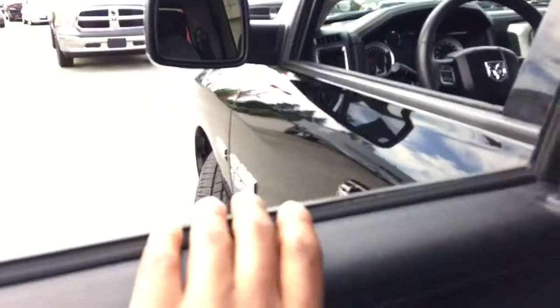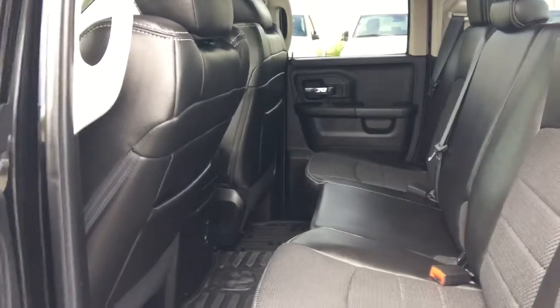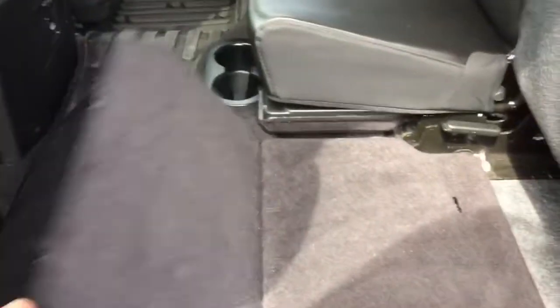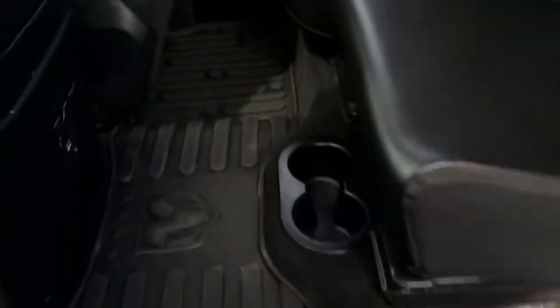Here in the back door you'll see the power window control — the window rolls all the way down, which is a great feature. In the back, it is a quad cab but you're not going to sacrifice comfort, as we also have that same seat material here in the back. We have a 60/40 split allowing for a great amount of storage — you can store things on a flat surface by just folding this out, great for holding hockey bags or whatever. It's easy to do with one hand, and we have storage under the seat as well. All across the back we also have a cup holder in the center, another DC plug, and great mud mats that come with the vehicle.